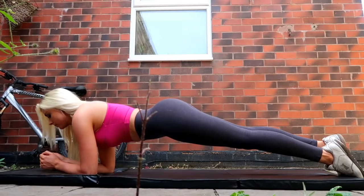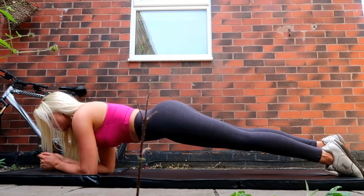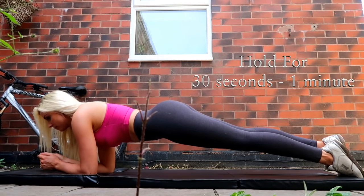So whilst you're in that position, it is now the plank — number six. Go on all fours, lower your forearms to the floor and extend your legs outward. You need to maintain your body position — it's a straight line from your head to your feet. Don't push your back up or down. You need to be completely flat. Tighten your abs. Hold it for as long as you can — if you've got a timer, do it for 30 seconds and then just breathe and stop. If you're really good, do it for a minute.